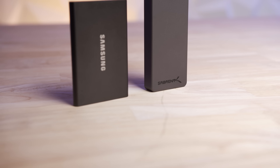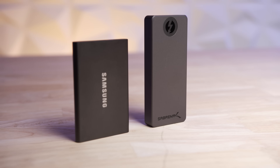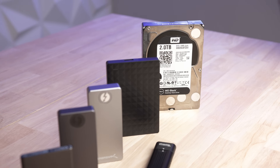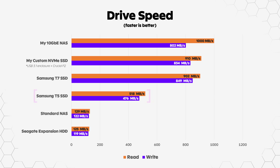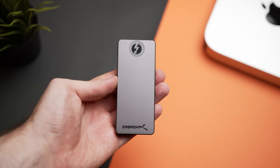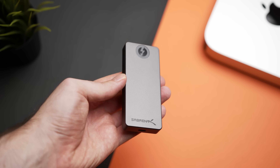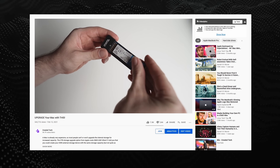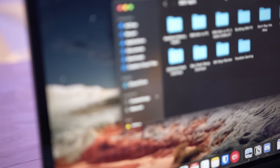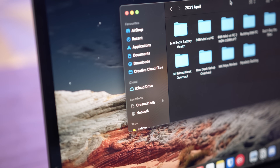This is where SSDs come in. Like the name suggests, they are solid-state drives — there are no moving parts. This results in vastly increased speed and the ability to resist vibrations and movement. Take a look at just how fast they are in this graph. Even an entry-level, budget SSD blows your typical hard drive out of the water, and the great part about SSDs is there are lots of different options. You can get a budget SSD with fairly good speeds, or go all out on a premium one which is just as fast as the internal SSD on the latest MacBooks, or you can even make your own. SSDs are perfect for transferring large amounts of data quickly, or even storing high-resolution video footage to edit in real-time off the SSD itself.